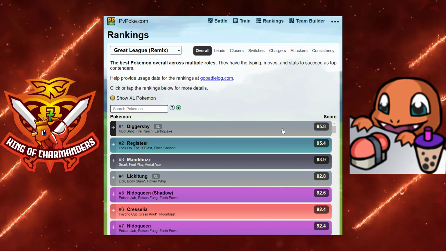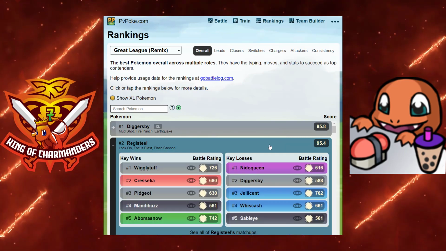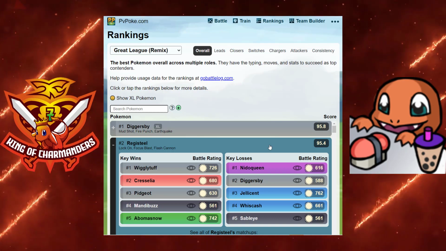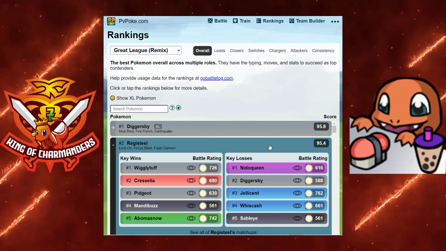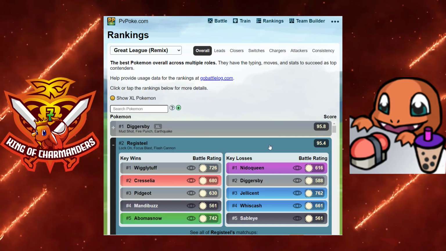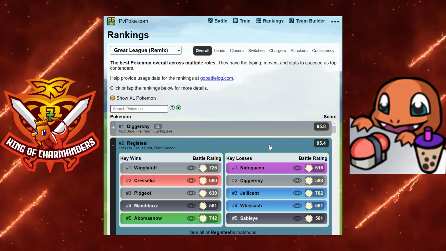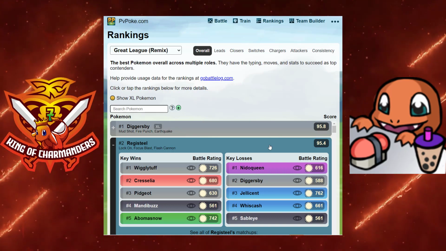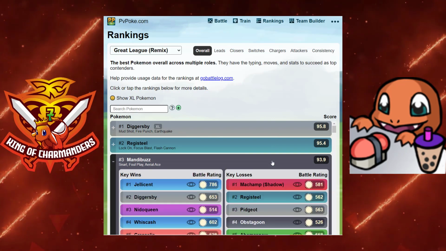Just my opinion. Anyways, as you see here, Registeel is also very powerful. For those of you that are asking me if Registeel is a great long-term investment, they're out in raids right now. So you should totally get them, because in a lot of future cups, Registeel is looking to be really good, especially since Registeel got Focus Blast's base damage back. It was nerfed by 10%, by 10 damage, and then it came back. I don't see any reason why it should have been nerfed in the first place, but you know what? Niantic on Niantic. So, as you see, Registeel is number 2, followed by Mandibuzz.